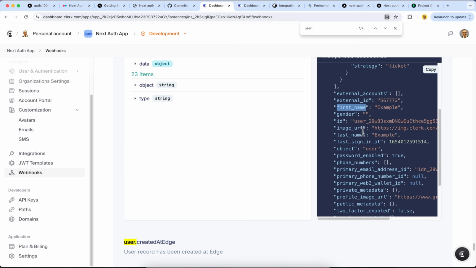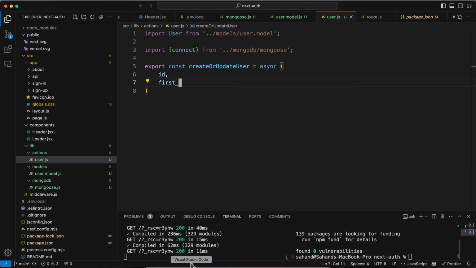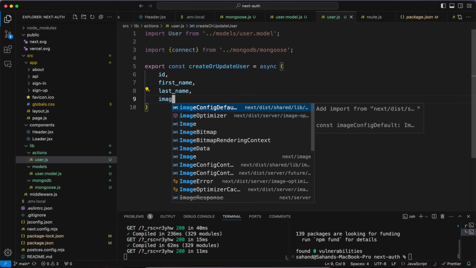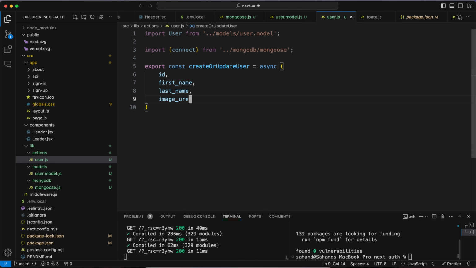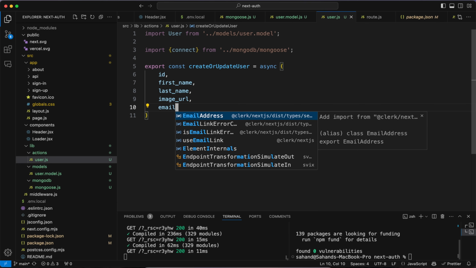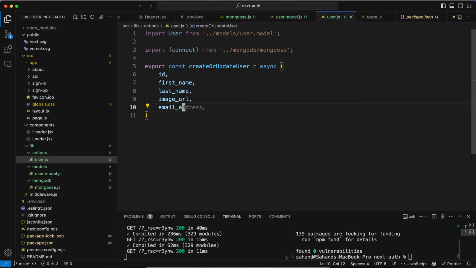For example, for image URL, we have image_url. So based on this one, I'm going to get the information. So the user first name is going to be first_name like this, and then we can have last name. We have image_url. Then we get the email_addresses because we can have more than one address. And then we're going to have username.